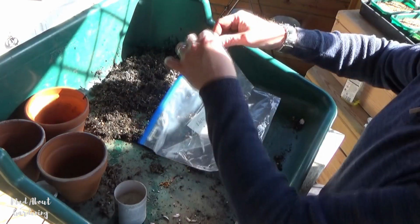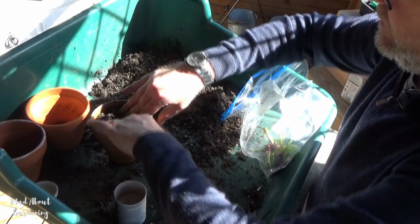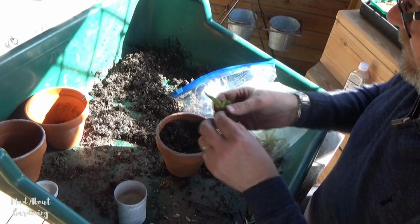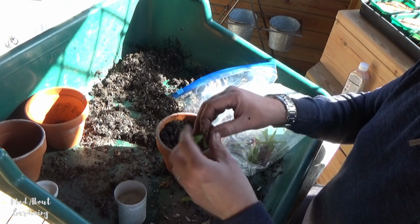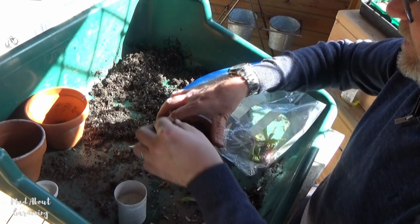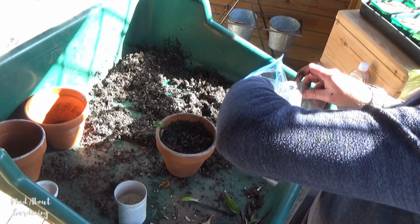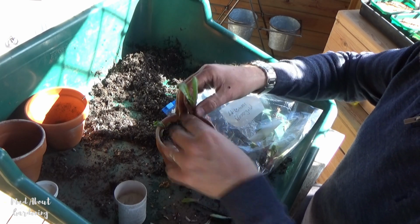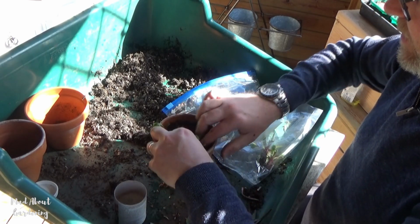The next one we have is Helenium. Again, another pot, get that filled with compost. So these are a little bit shorter than the previous ones I've just shown you. Just remove some of that foliage and then just pop that into the hormone and just put that towards the edge. So just removing some of this foliage. This one again has got a little bit of root on it, so that's hopefully going to give it a helping hand.